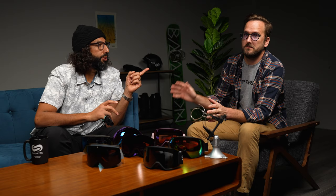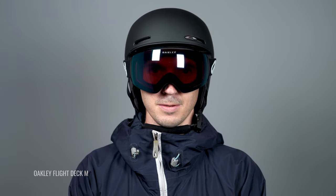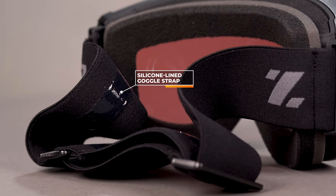If goggles get wet, let them air dry — don't wipe them. Another important feature is helmet compatibility. It's cool to keep your brain working, so helmet compatibility is key. All of these goggles have an adjustable strap with a silicone bead to keep the strap from sliding on your helmet's finish, whether it's matte or shiny. Even if you're not wearing a helmet, it doesn't hurt.